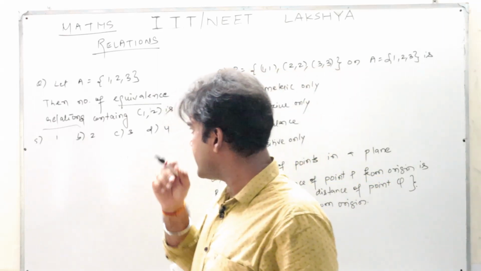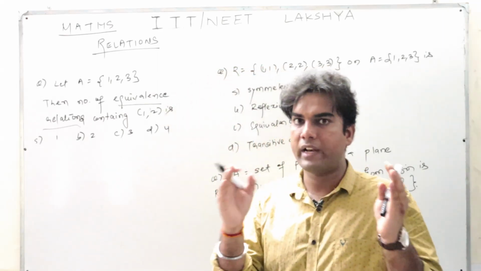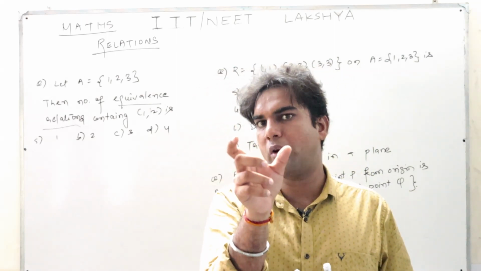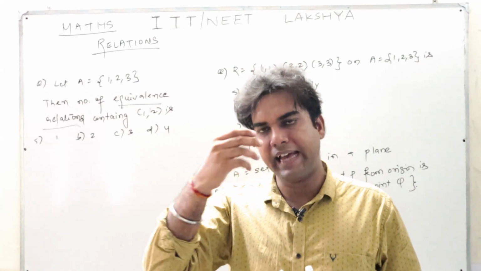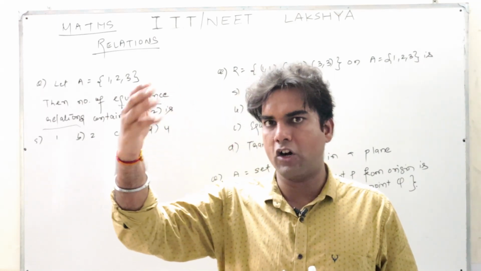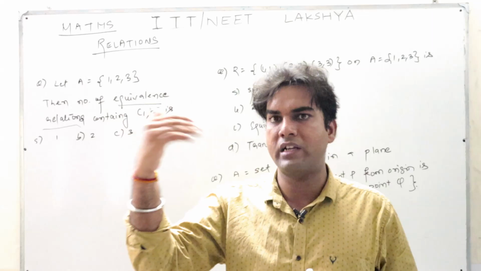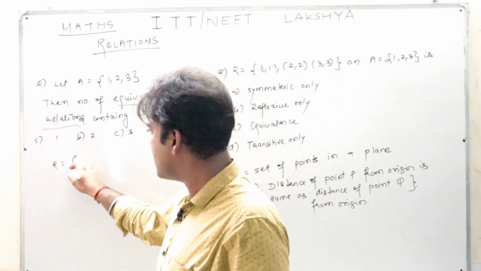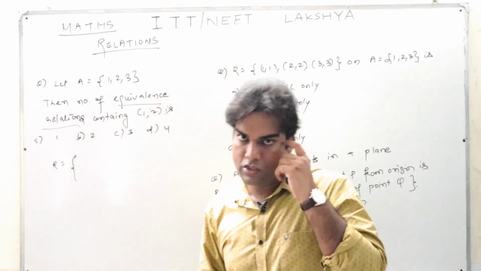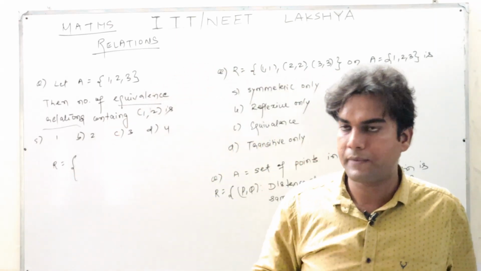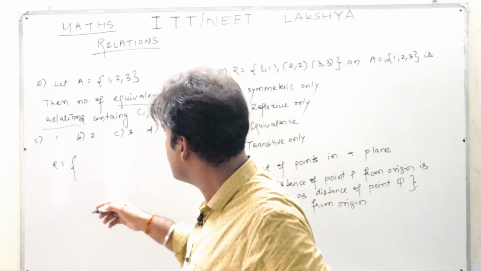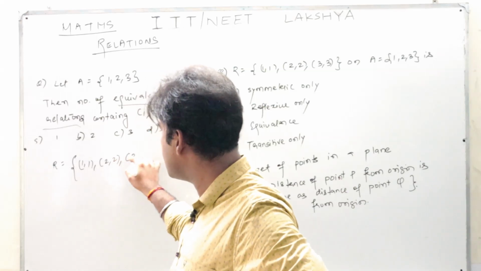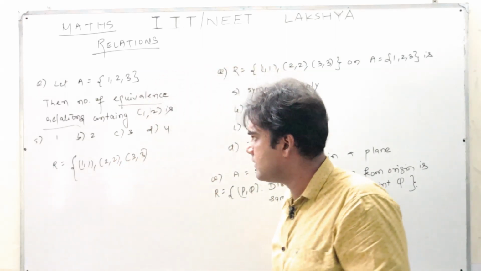So let us do one thing. We have to find the total number of equivalence relations. What we will do is first form the smallest equivalence relation, and in that we will keep on adding ordered pairs and see how many more equivalence relations there are. So let us create a relation. An equivalence relation should have reflexive, symmetric as well as transitive conditions. So for reflexive, (1,1), (2,2) and (3,3) should be there. This is a must, so that it is reflexive.